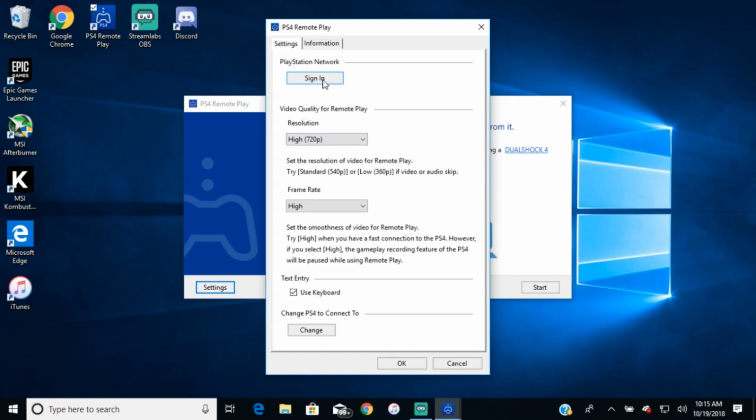And right here you go to PlayStation Network, you could go ahead and sign in. I think I already signed in. Yeah, so I'm already signed in. For this, I did have a couple complications. I do know a friend said you supposedly needed PlayStation Plus in order to use this PS4 Remote Play, and that's actually not necessary because I logged in both. This is my secondary account, and then my first account has a PlayStation Plus, and then it didn't need the PlayStation Plus. So this is the one that doesn't have it.